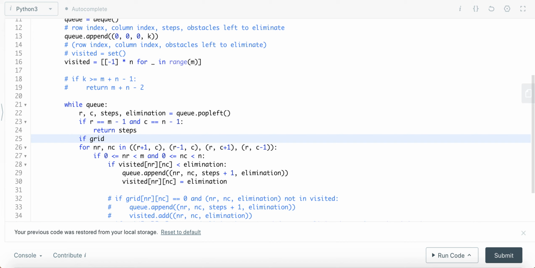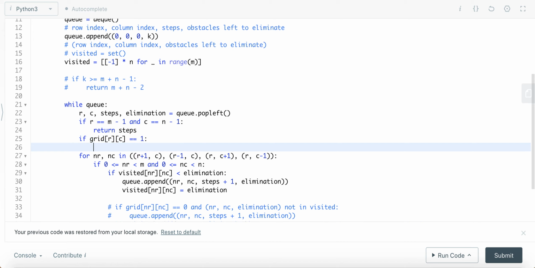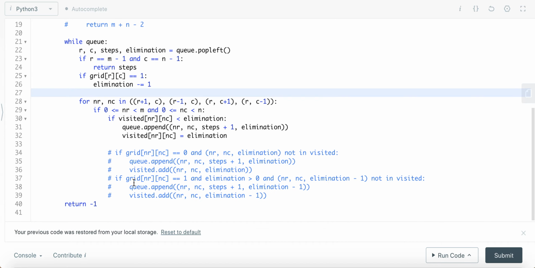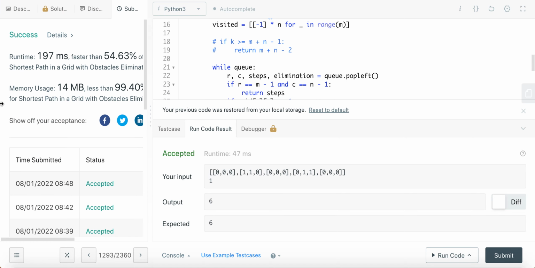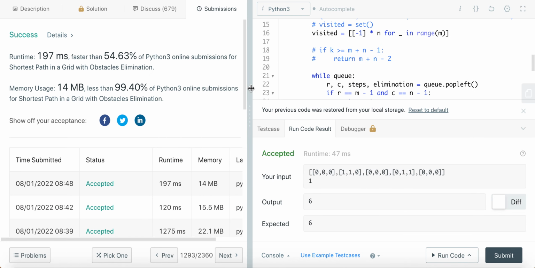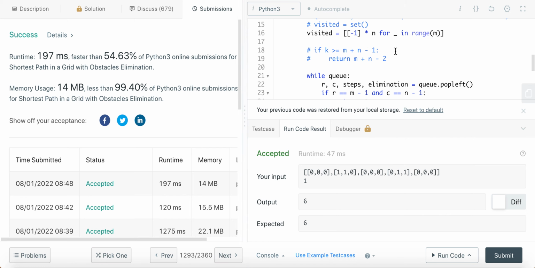So we do the obstacle updates here. This solution actually saves a lot of memory.